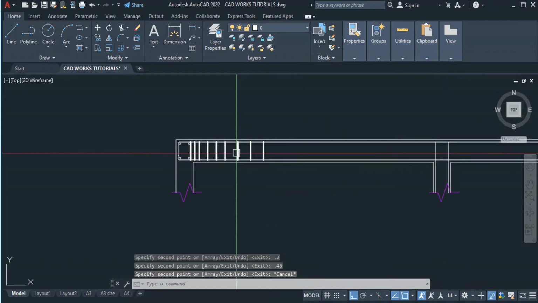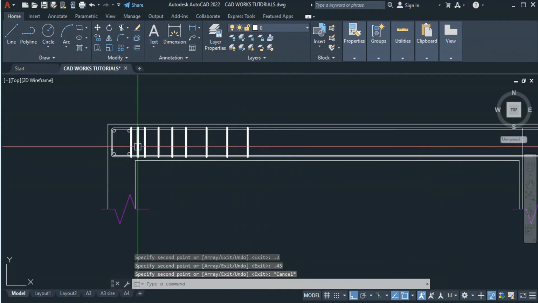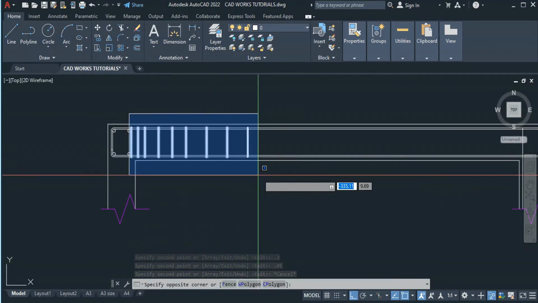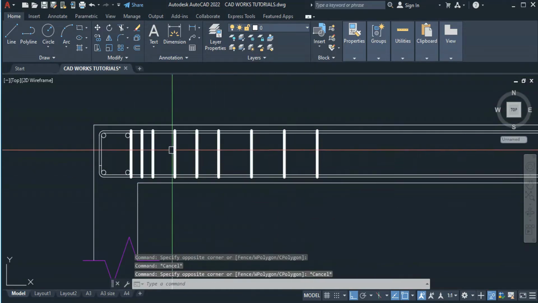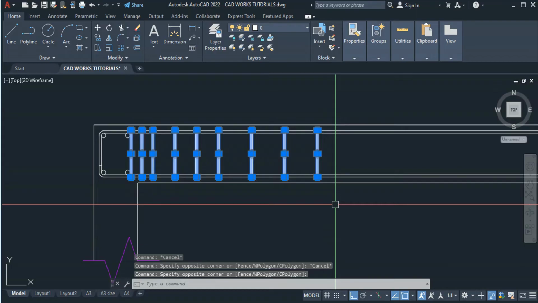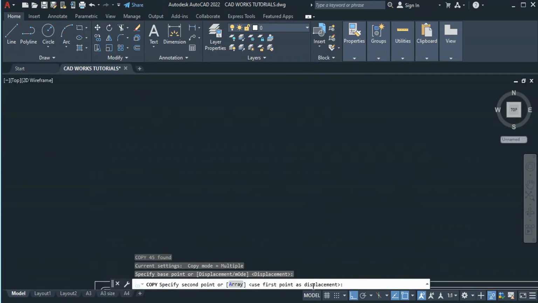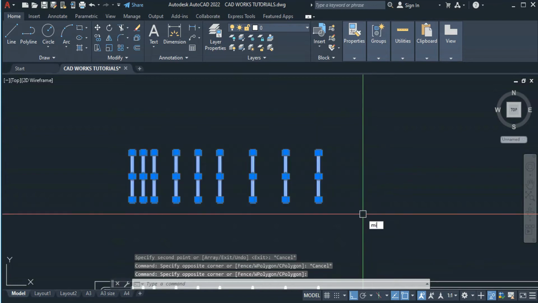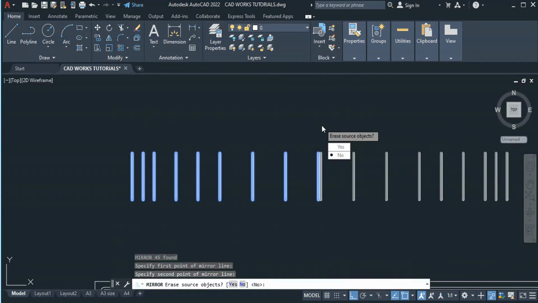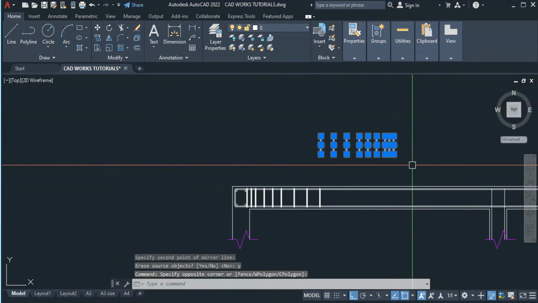Okay, so after natin dito, you could also use the same method when you're going to have this on. If you want more faster, you can create this, copy this one, copy, then mirror your work. Mirror, click lang, then type yes, and then place this one or move this one.